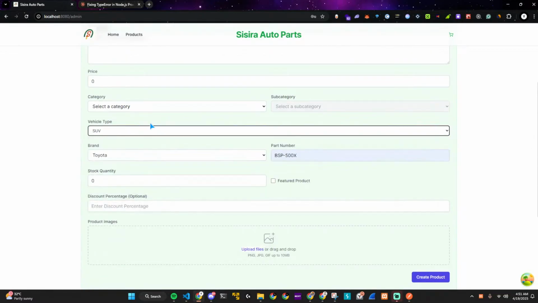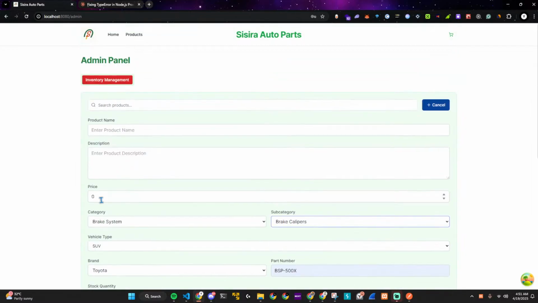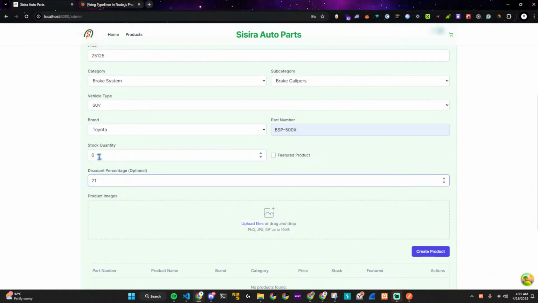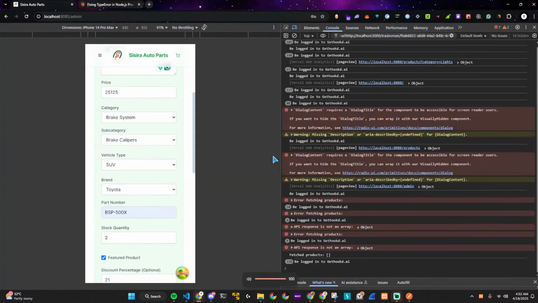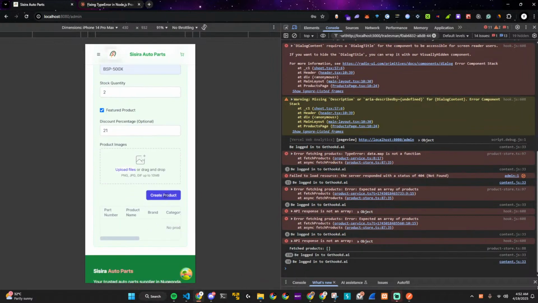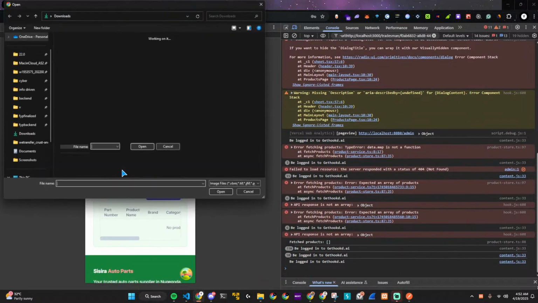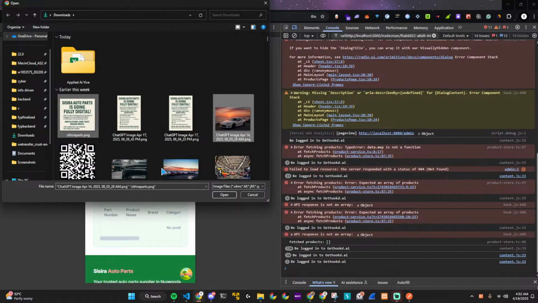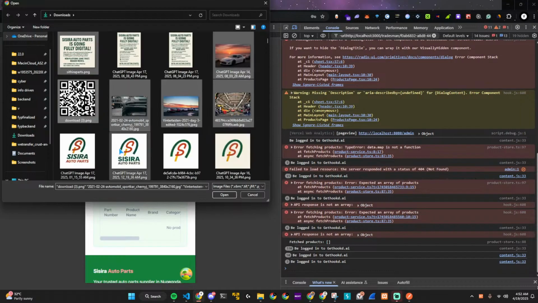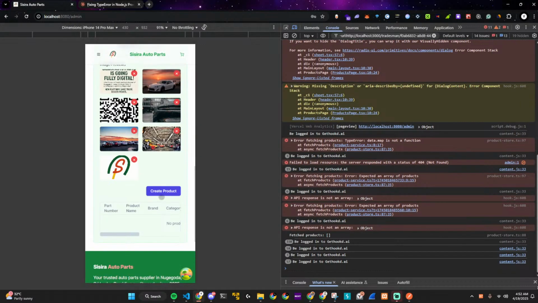For example, I don't know, like, let's say 21%. Each product, take that. I'll see if this properly works. Make sure this has images and stuff. Okay.